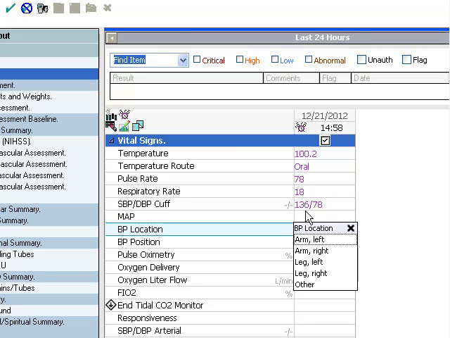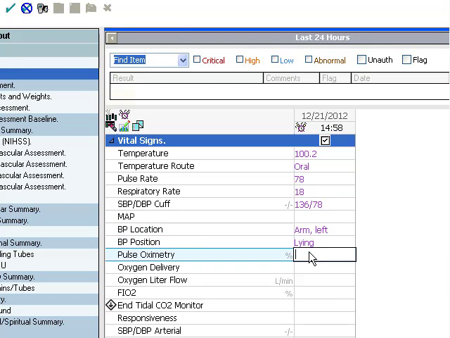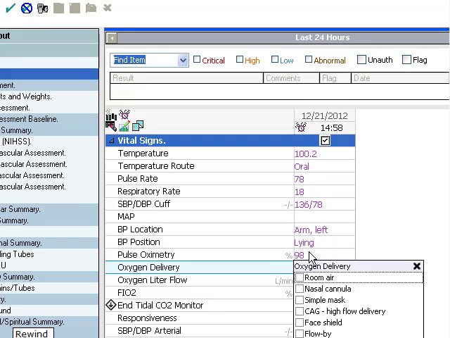Blood pressure was taken in the left arm, in the lying position. Pulse ox was 98% on room air. Remember, in a multi-select box, click on the X to continue.